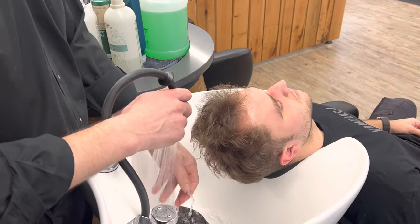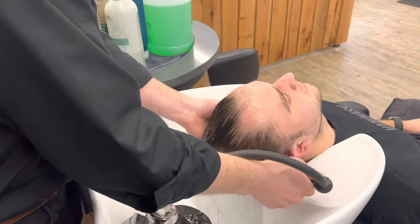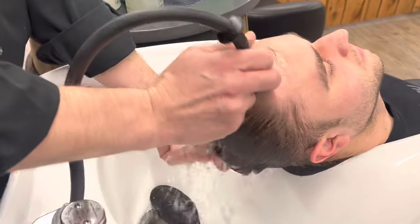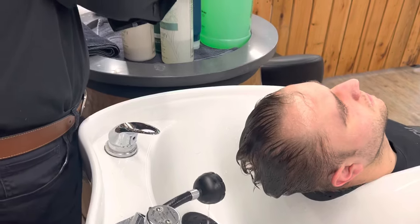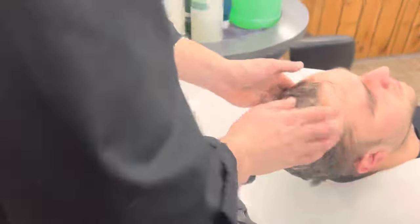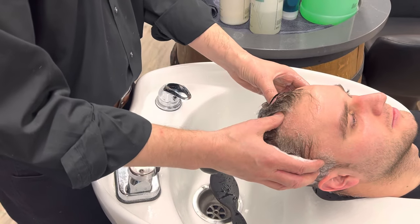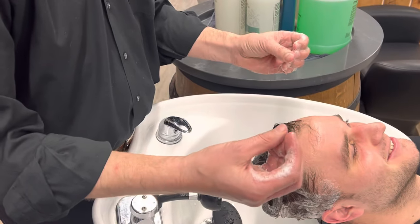You want to make sure that the water is lukewarm — not too hot and not too cold. Wet the hair good. Now, the shampoo is not just a shampoo, it's a whole service. The service should last about five minutes, so if we start at 11:20, we should finish by 11:25.